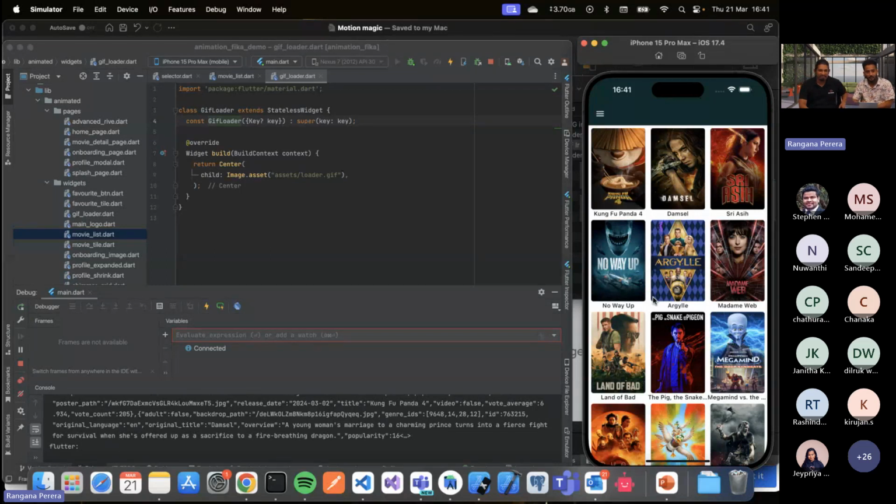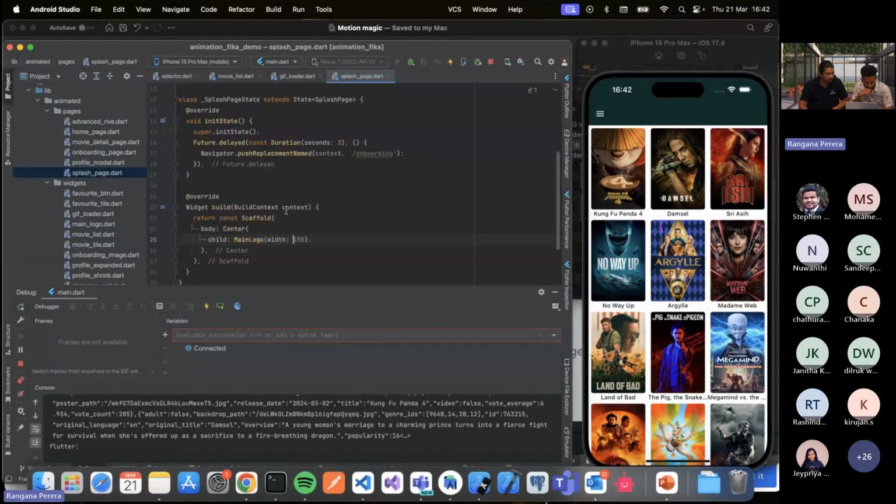So shall we look at some inbuilt animation widgets in Flutter? So I'm thinking about the hero widget. Let's go for it. Yeah, the hero widget is a cool feature that creates a smooth flying animation from one screen to another. Looks really cool and connected, kind of like a superhero flying from one place to another. So all you need to work with the hero widget is adding a tag. Let's do it.